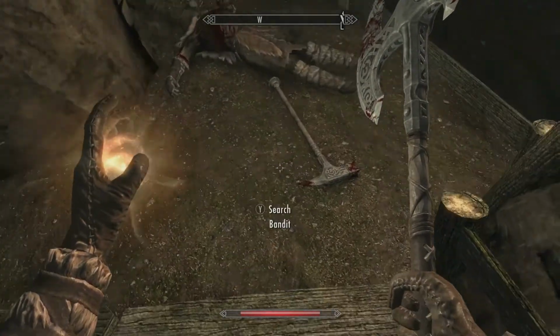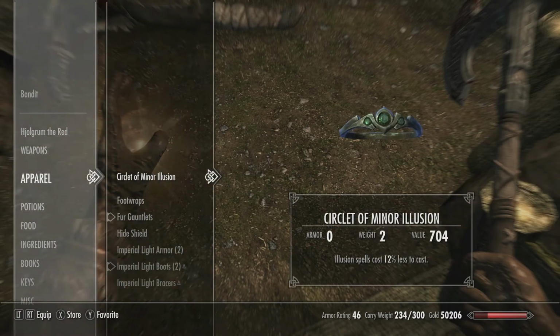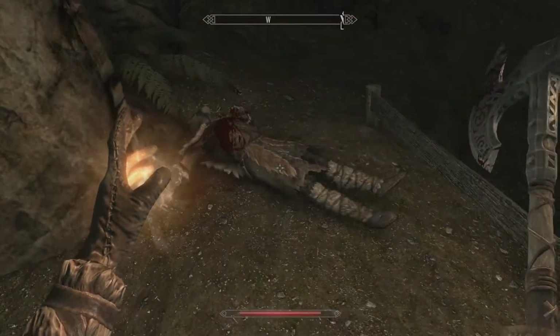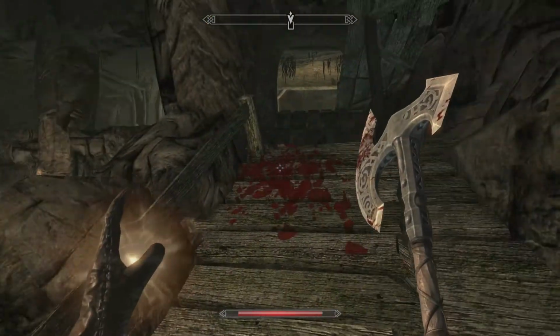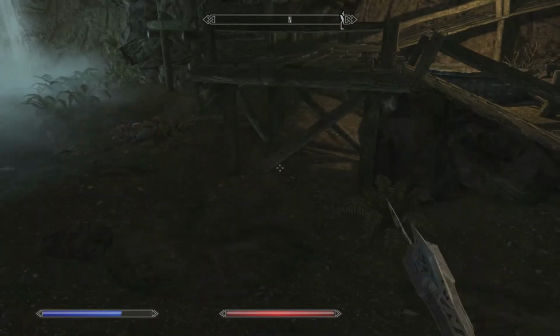Where'd it go? Oh, you have a steel warhammer. I'll take that. And in its place, I'll give you... Wait, no, it's apparel. I need weapons. I will give you this iron greatsword. You're welcome. Okay, well that was fun. He chased me around a little bit. I heal myself up, put my weapons away.